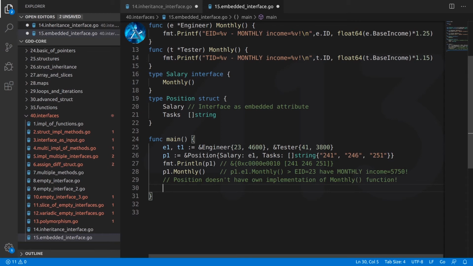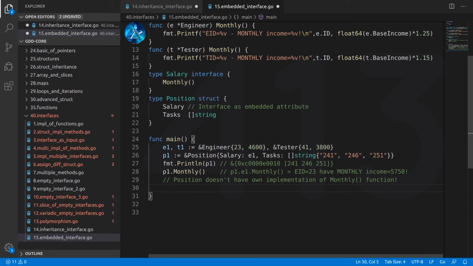We can see that we have the salary interface as an embedded attribute inside of our position structure, which means that this salary interface is automatically and directly promoted inside of our position structure. This means that our p1 variable with data type position immediately and directly inherited all methods from our embedded interface.